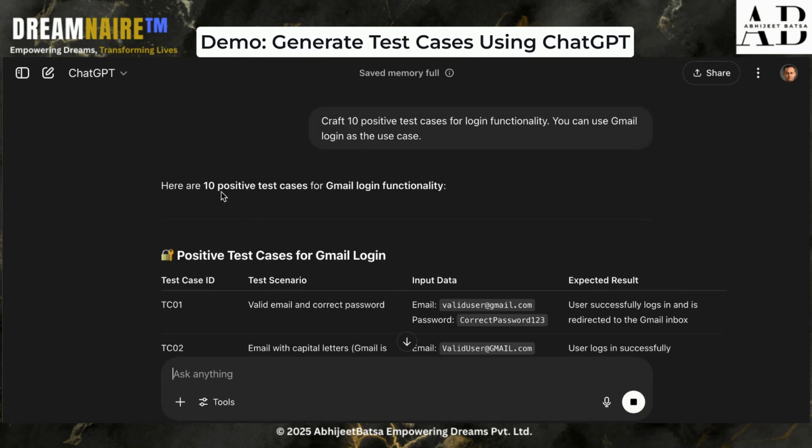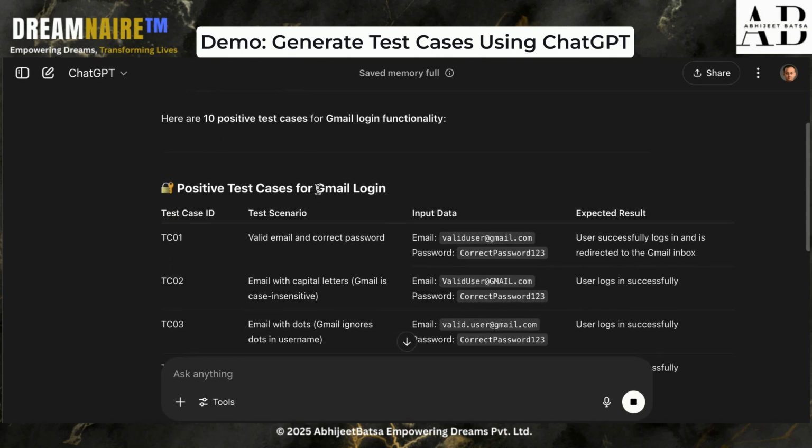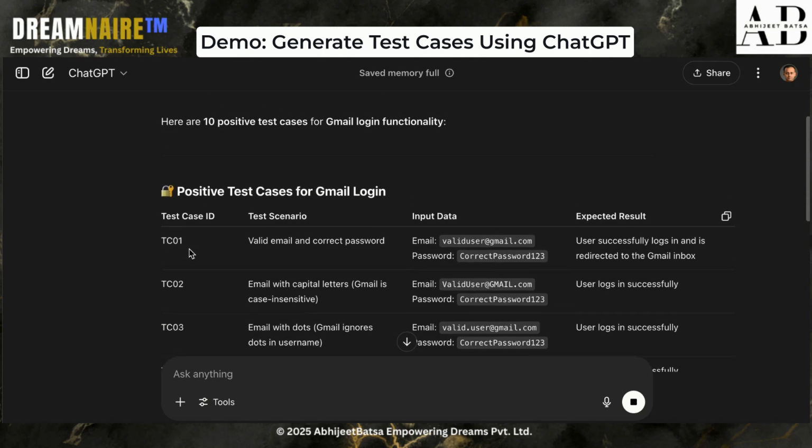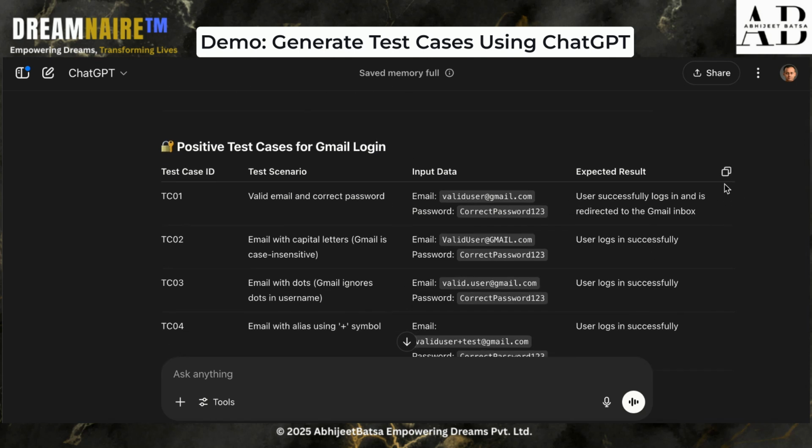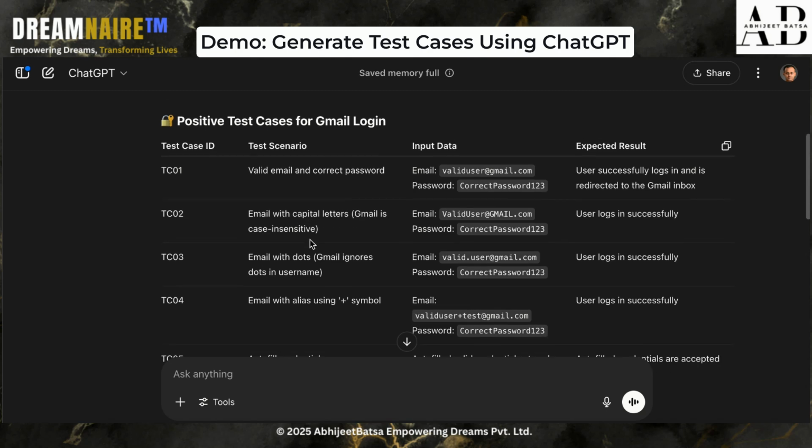Okay, so here are 10 positive test cases for Gmail login functionality, and great, we have this in a proper way with test case ID, test scenario, input data, and expected result. Definitely for the actual result, you have to create your own column. Whenever you execute this test, you just put the actual result, what was your observation when you executed the test.